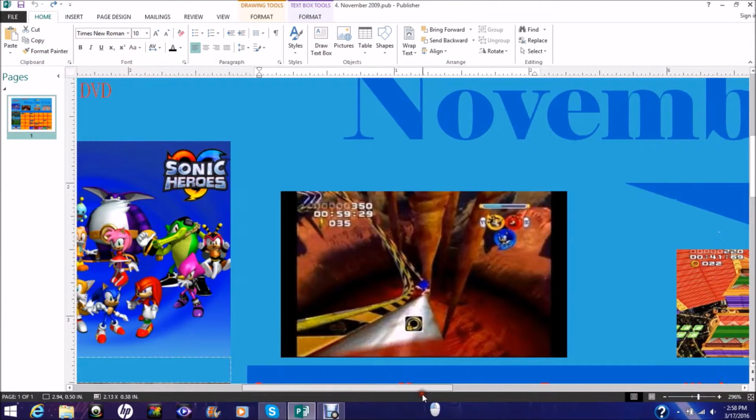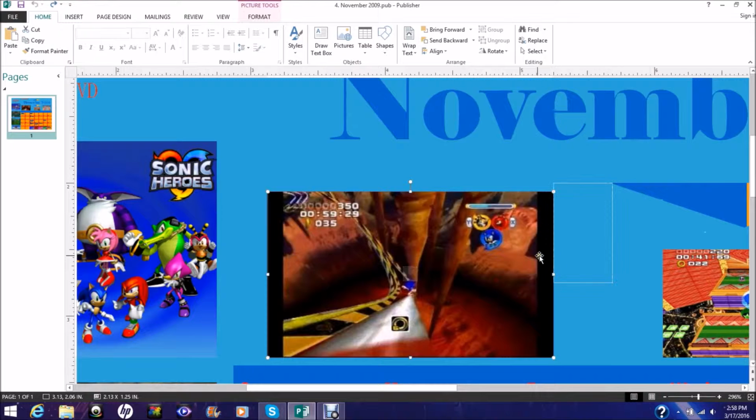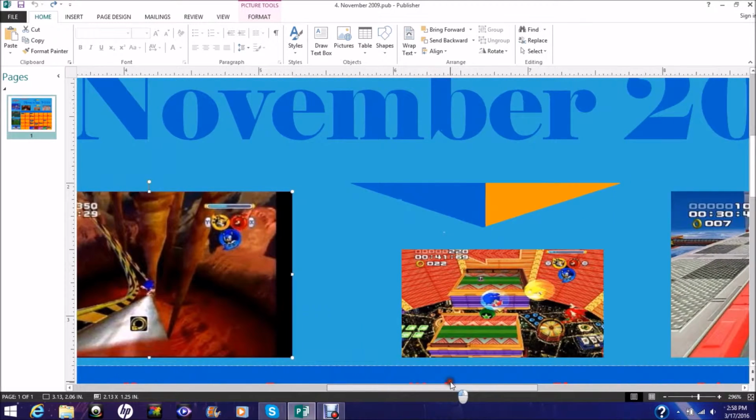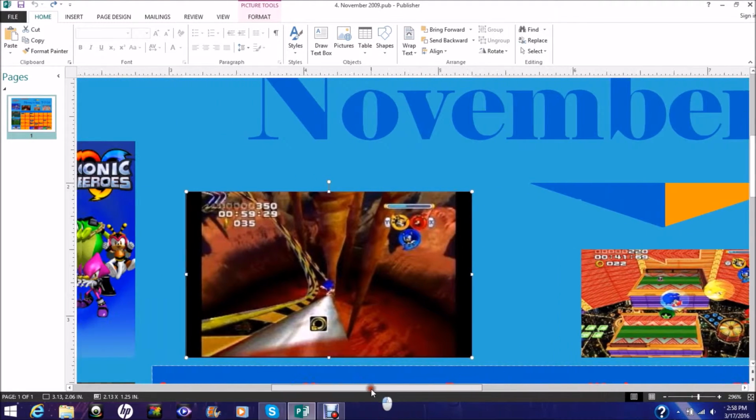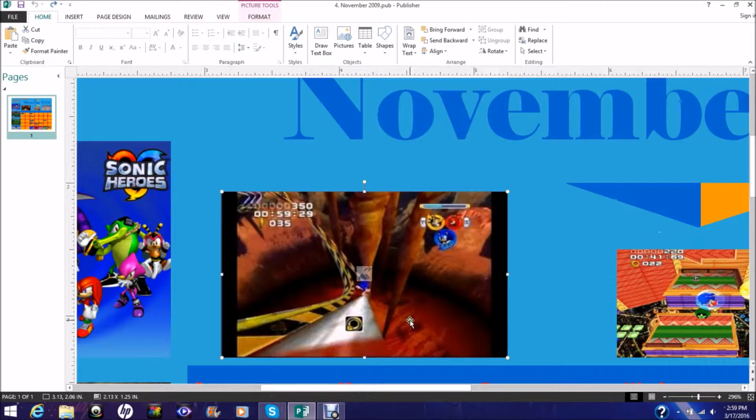And then here is a picture of Rail Canyon. You'll probably notice these bars on the side. I found that picture online and I cropped it. I should have, but I didn't. Now, yeah, Casino Park, not Casino Park. This is Rail Canyon, for those of you who aren't familiar with the game, is like this huge canyon where you have to grind on rails and there's like a huge bottomless pit below you.